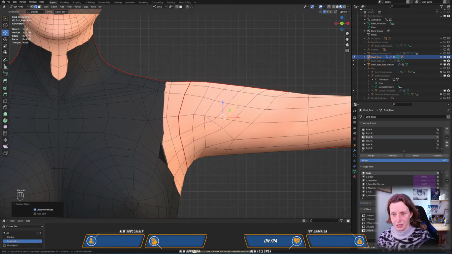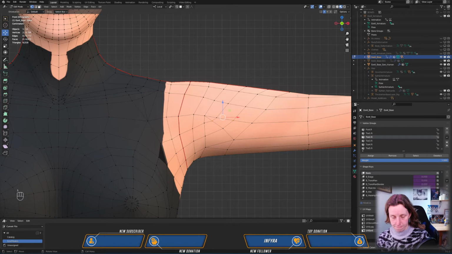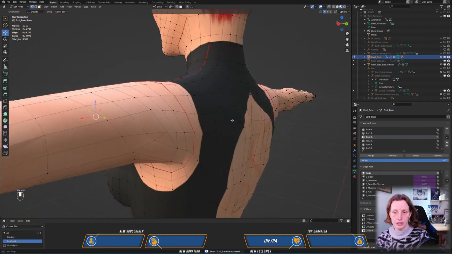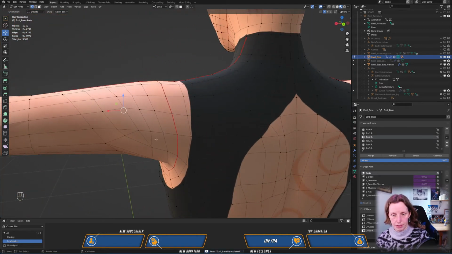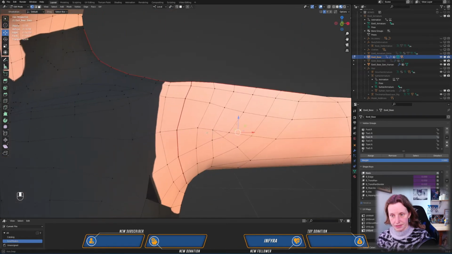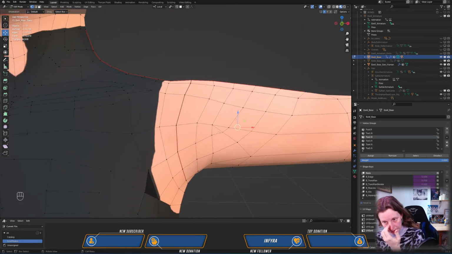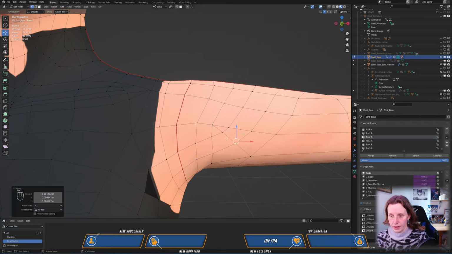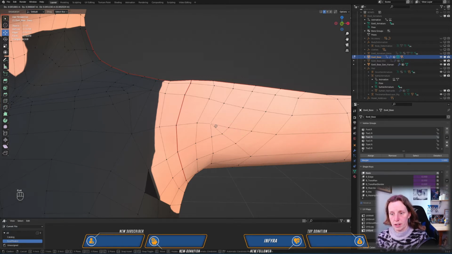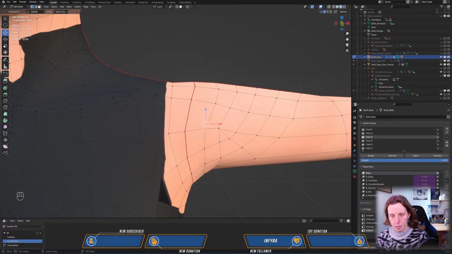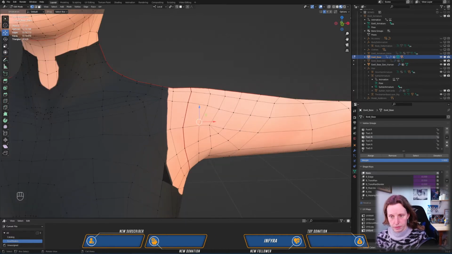It works, sort of. I'm going to be saving a lot because, well, if I majorly screw up, then I can always go back to a previous version of the model.